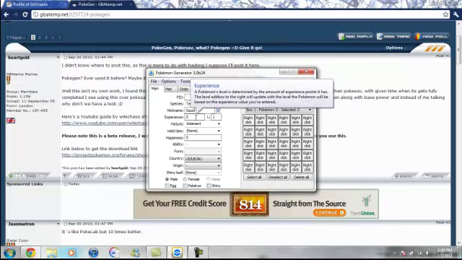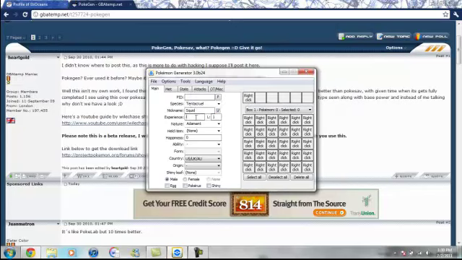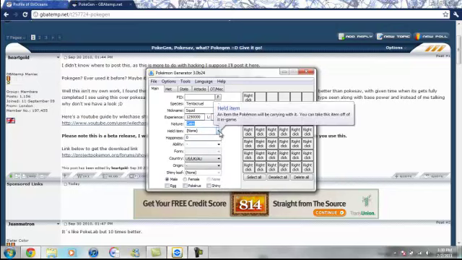Experience, you can put that in however much you want. Like, say I put it in at 9,000, that makes it level 19, or you could just put in the level you want. Say I want it to be level 100, automatically that. So let's say, now we go into the nature. Say I want a calm Tentacruel. That's pretty much a good nature, I think.